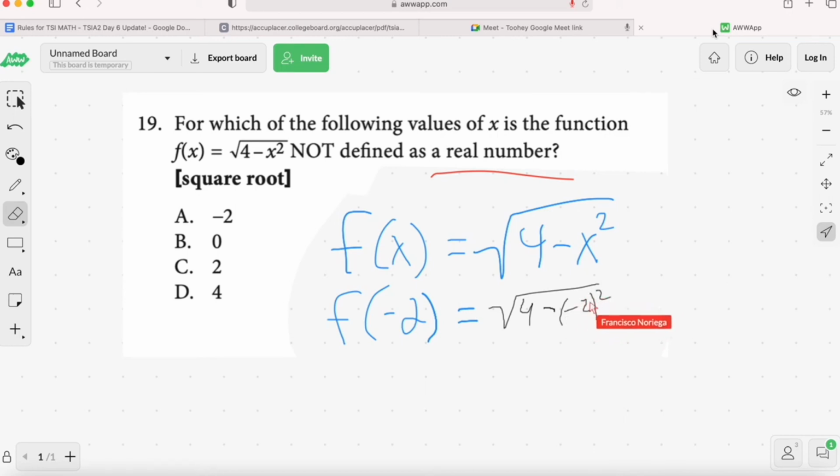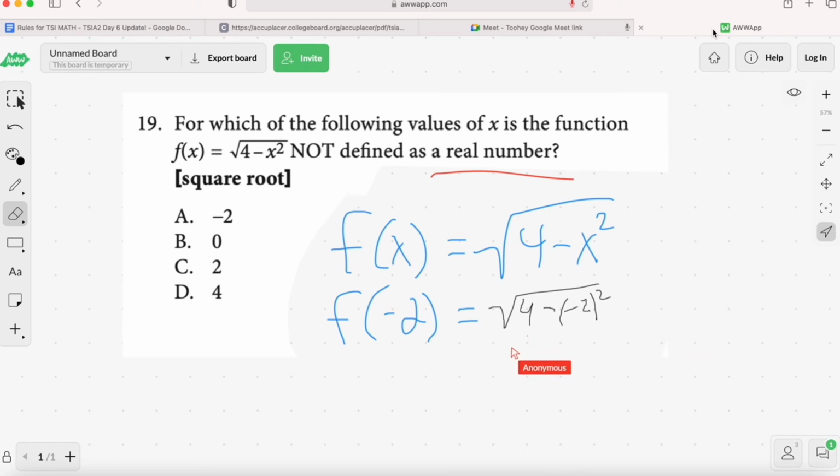So -2 squared, that's -2. That's, yeah, square root of 4 minus 4. Okay, now hold on. I'm going to clarify this for everybody watching the recording here. So all that is under... Oh, hold on. Do you mind if I write this a little bit bigger? Yeah, sure. Okay. All right.